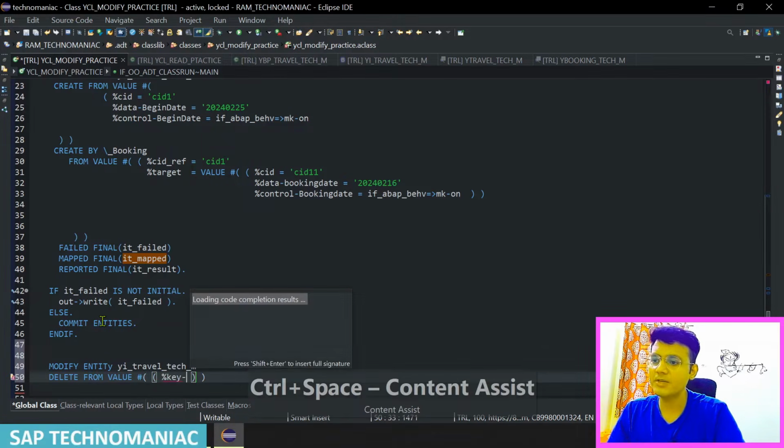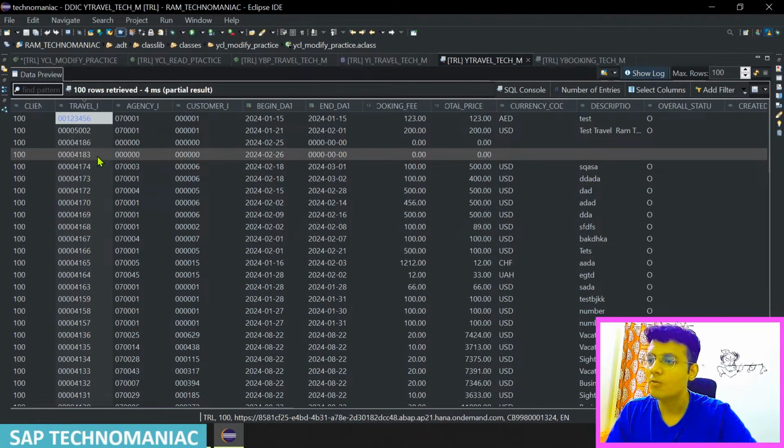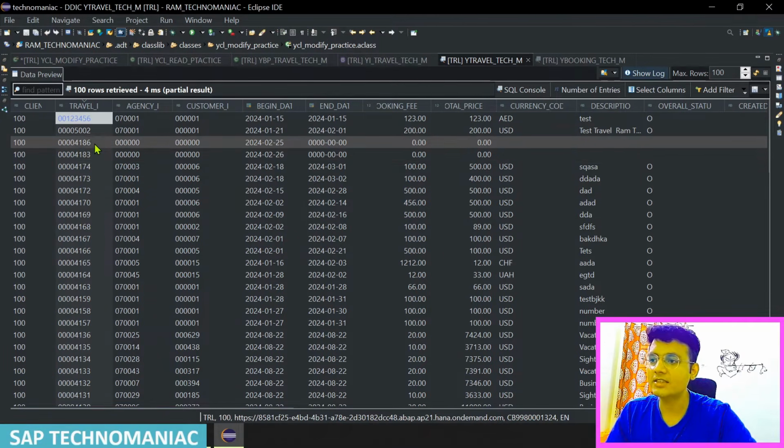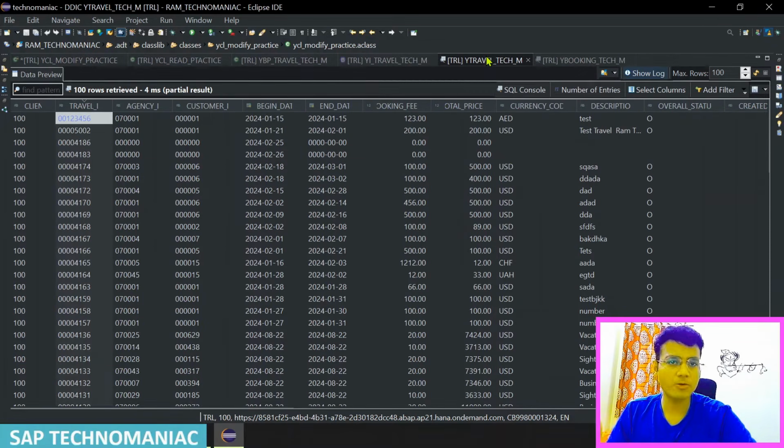Percentage key, Control Space you can do. Travel ID we have, and I want to delete the one which I just created. 4183 and 4186. Let me delete 4183 alone first, because 4183 is not available in the booking. Let me delete 4186.